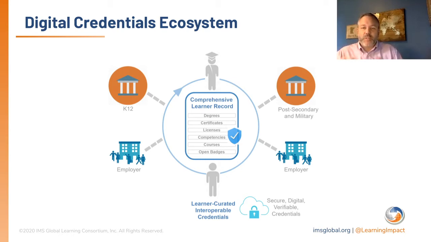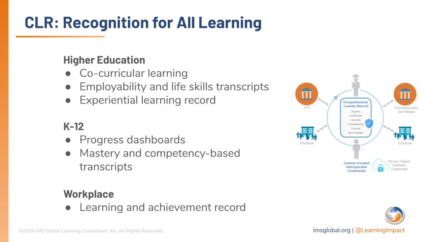So the goal here is to create an interconnected ecosystem where educational institutions and other learning organizations recognize learners for their achievements, their capabilities, their skills, and equip them with modern, verifiable digital credentials like the Comprehensive Learner Record to be shared with potential employers and other educational institutions. Next slide, please.